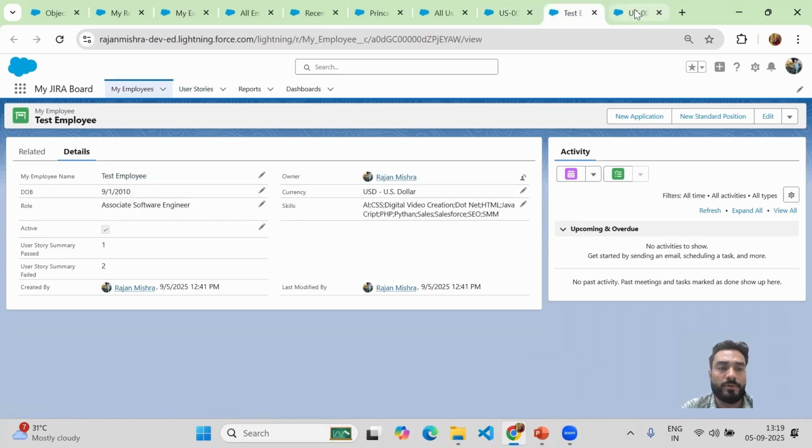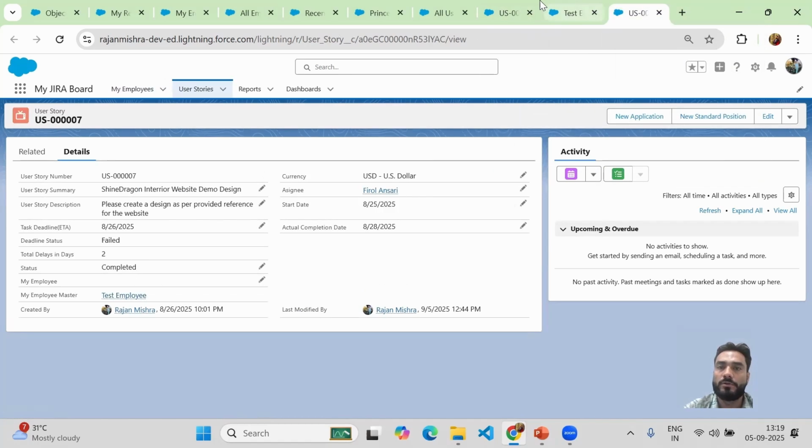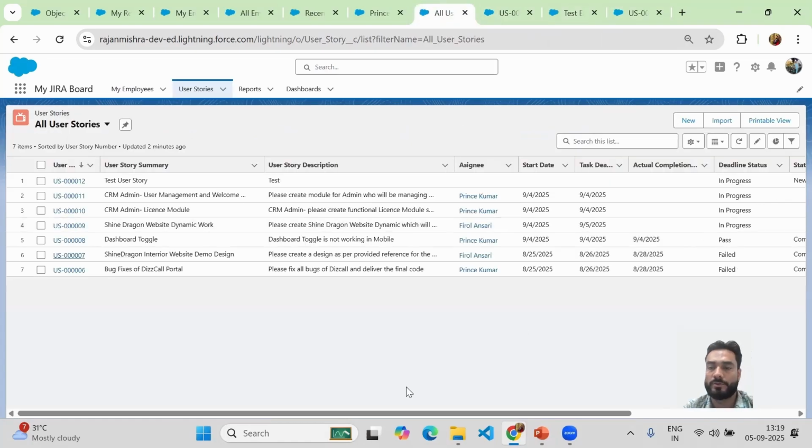So you can see here on this test employee, total how many user stories passed? 1. And how many failed? 2. Right? And all the user stories.